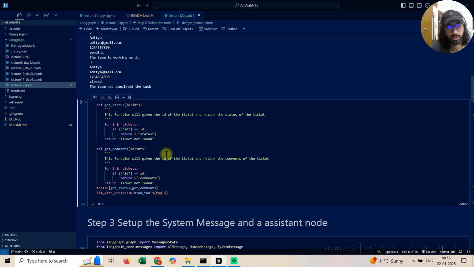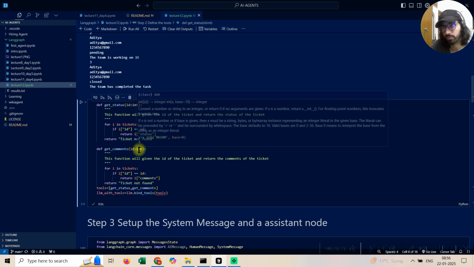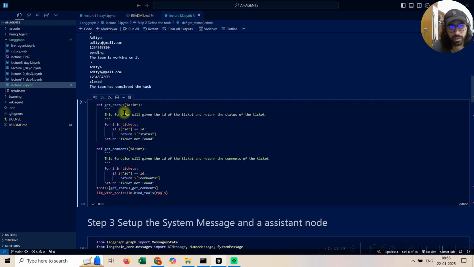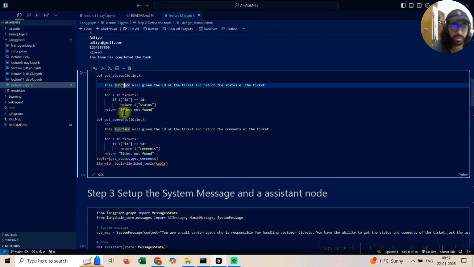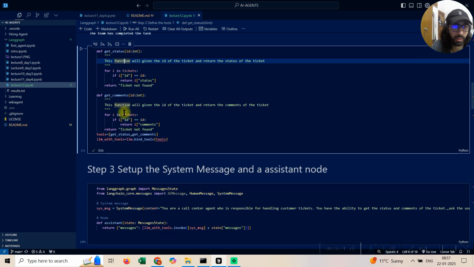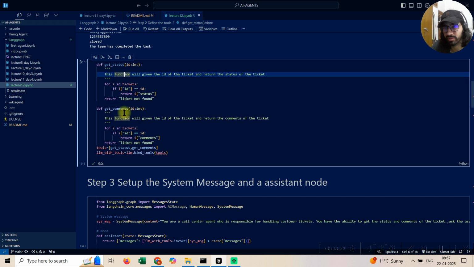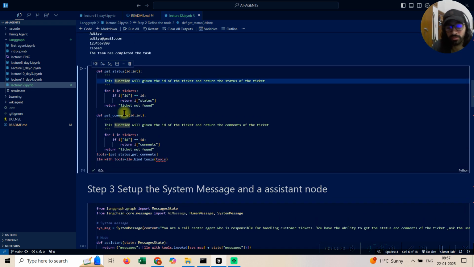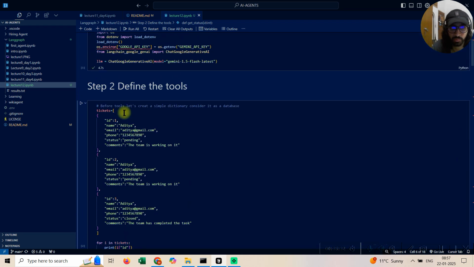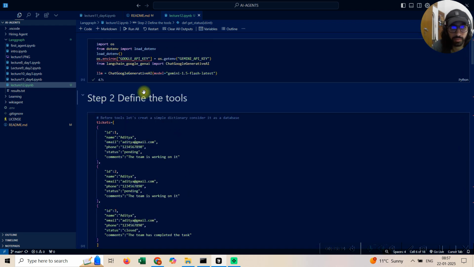Let's just try to run this. That's pretty much it. Simple. For basic Python functions, always make sure that you've mentioned the input type of the parameter that's going to go here, and a simple docstring to validate the abstract nature of the agents which we are building using LangSmith. So that's pretty much it, guys. Not difficult till now. So these are our tools. Step 2 was essentially defining the tools, so we have completed that.